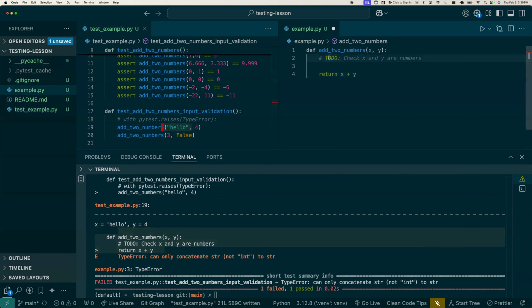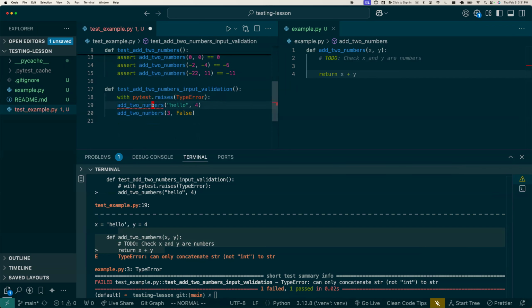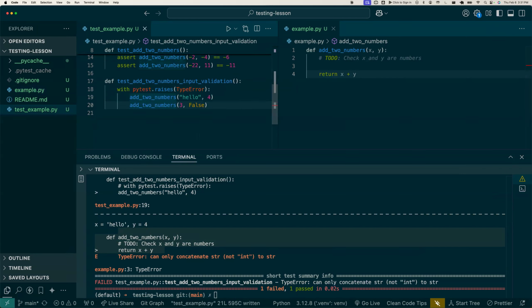So I thought I was going to have to do a check here for a type error. And actually, I would if I want to have input handling, but the method by itself throws the type error. So this is actually working as expected. This should throw a type error, and this should throw a type error. And then it captures that error and says, yes, we're actually expecting the error.